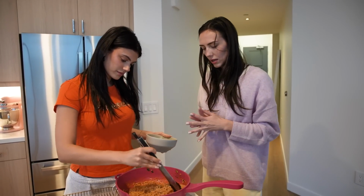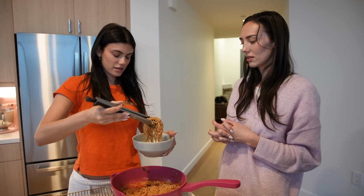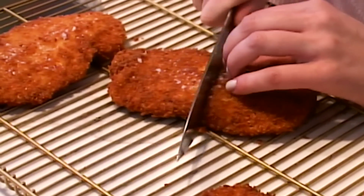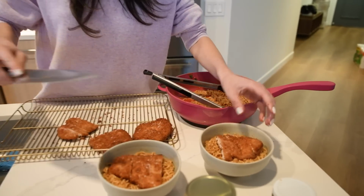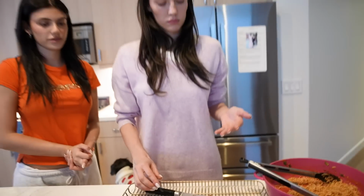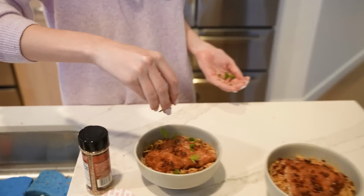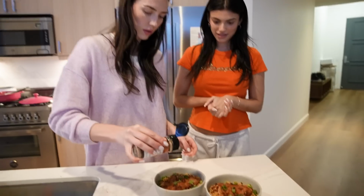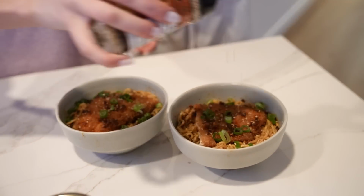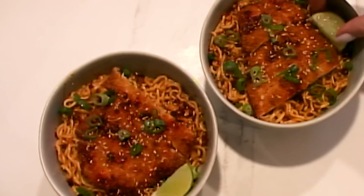I feel like we both really appreciate the presentation of food. 100%. It makes it taste better. Really important to both of us. Wow. It's perfect. It is seriously perfect. You know what I mean? It looks like globs of fresh granola. This looks like something you'd order at a restaurant. No, literally. I would probably order this for like $26. Yeah, this is looking like $26. Yeah. Cute. Gorgeous, honey.